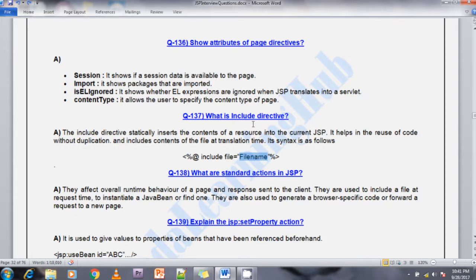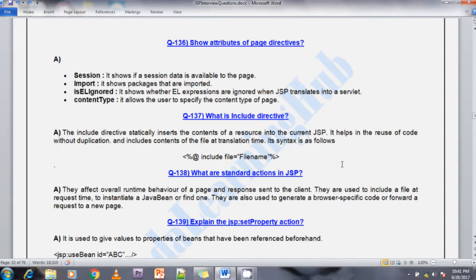The next question is: what are the standard action tags in JSP? They affect the overall runtime behavior of a page and the response sent back to the client. They are used to include a file at request time, to instantiate Java beans or find ones.